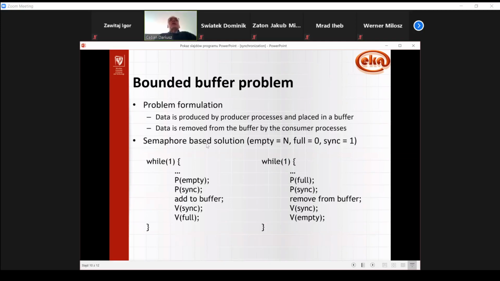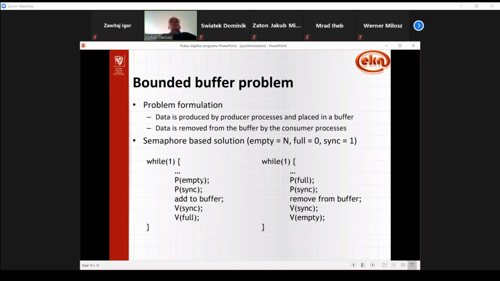For this problem, the standard solution uses 3 semaphores. One semaphore is for suspending the producer process when the buffer is full. Initially, this semaphore, which I have called empty, is set to the maximum value of the buffer.